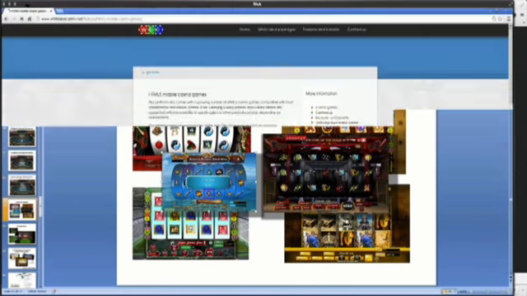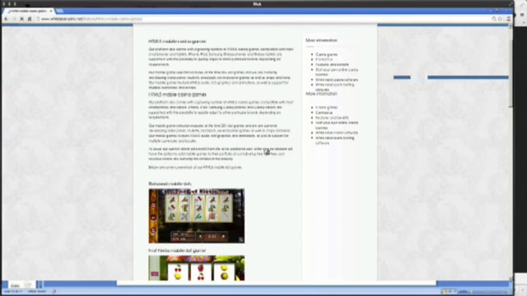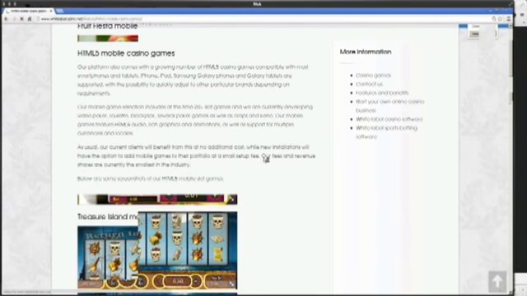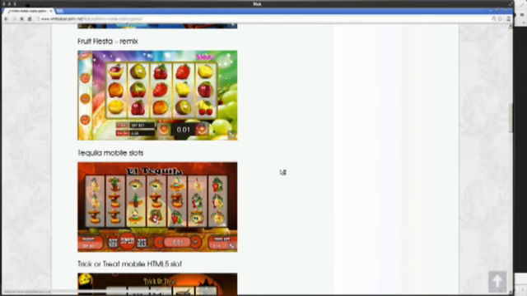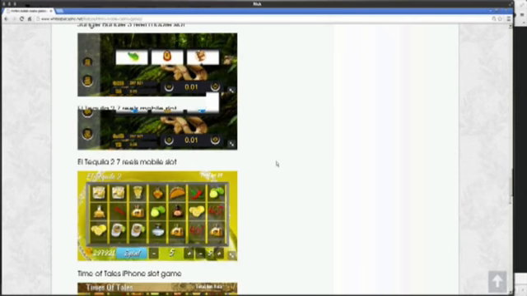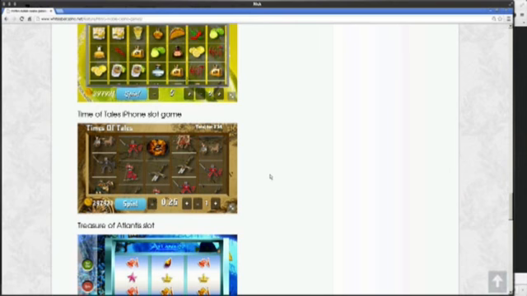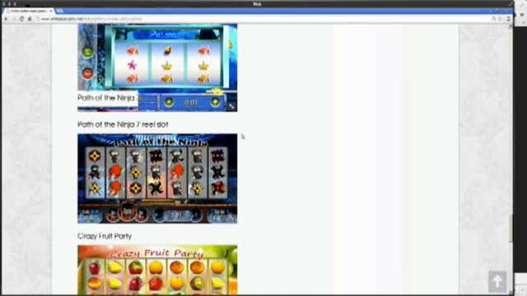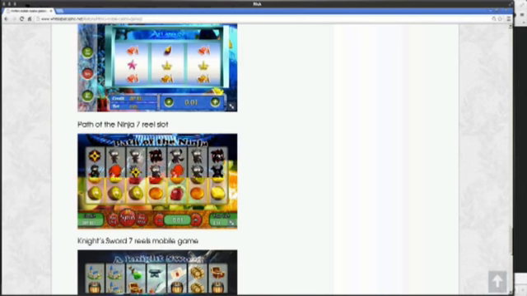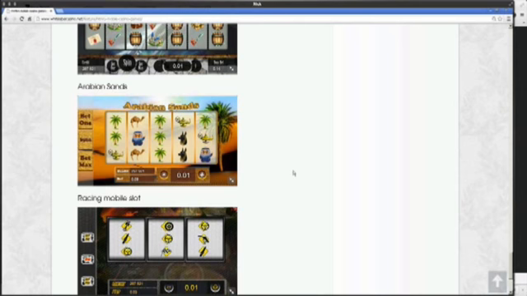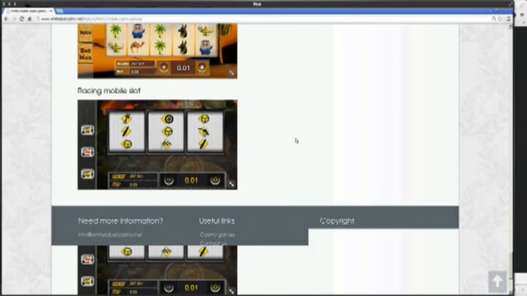I'm going to scroll through a number of screenshots that we have from some other games that we've done. There we go. These are all slots: 3 reel slot, 5 reel slot, and 7 reel slot. Some of them operate in portrait mode. Some of them operate in landscape mode as well. Most of them allow selecting the number of lines and the bet per line, as well as sounds, and they also allow betting with the same stakes that we have in the actual casino.